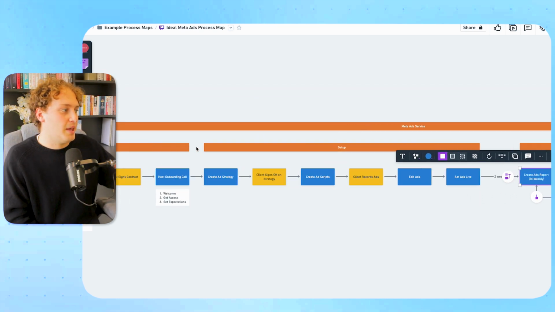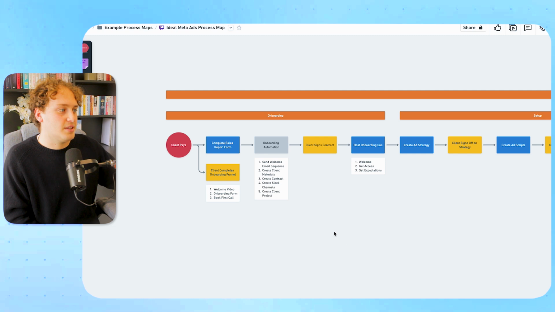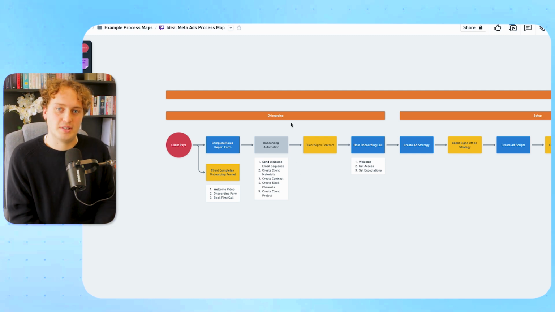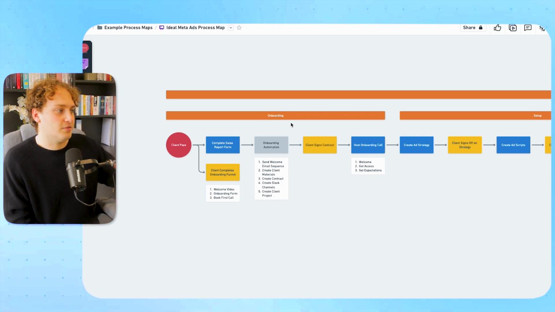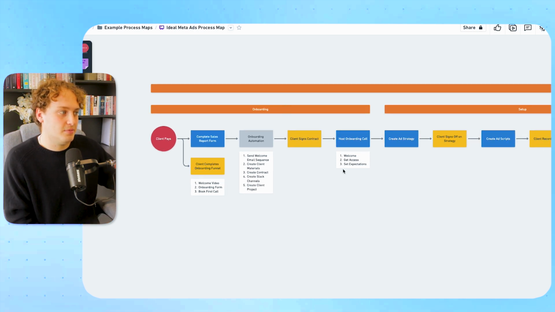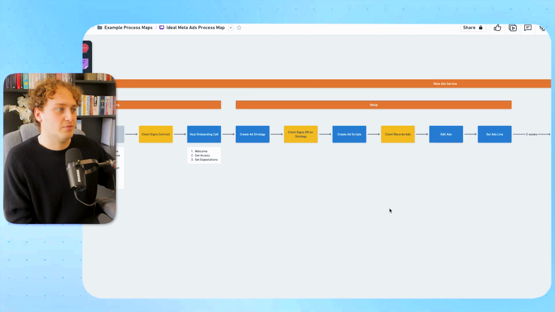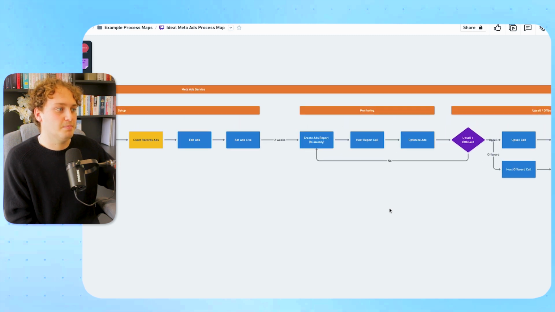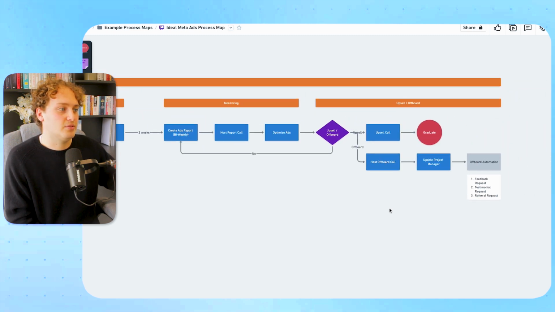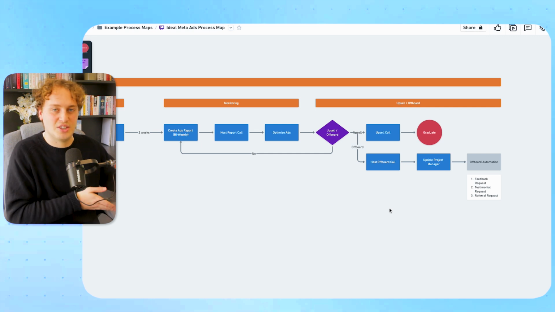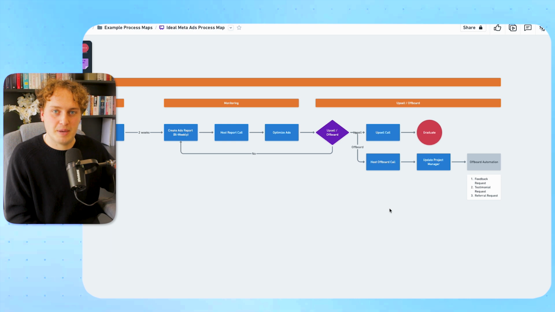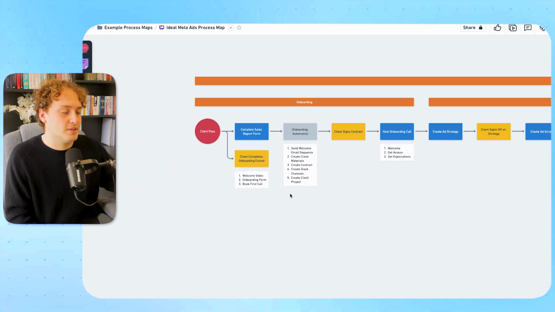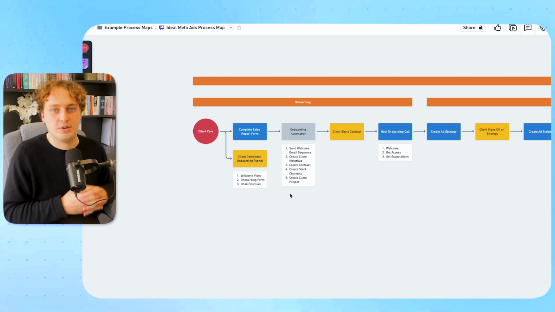Then, as you can see up here in the orange, we first have the different major phases of this process map. And this is what I would define as our systems. So first of all, we have the onboarding system for this process map. Then we have setup system. Then we have the monitoring system, and then we have the upsell system, and then offboarding system. These would be two separate systems, but obviously for the purpose of this map, we've just used a slash there. And so these are systems, as we can see, because they are collecting and grouping processes.